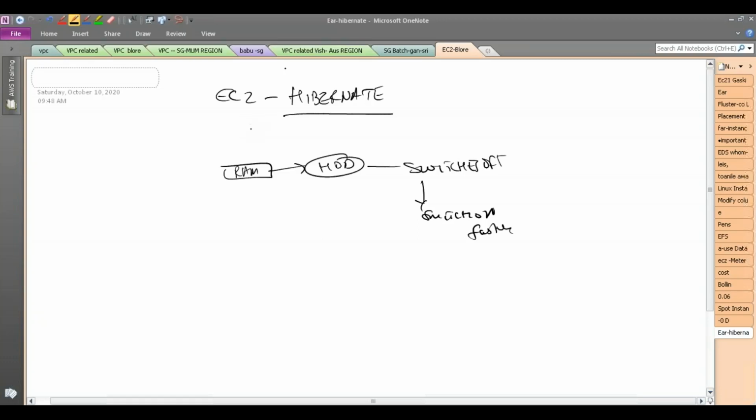So when you hibernate, what happens? Whatever is there in your current running processes and all that, that state is stored in the hard drive. On Windows, it will have a hiberfil.sys or whatever, that hibernation file. That is basically storing the current state into the hard drive. Here also the same thing. The state is stored in your hard drive. What is your hard drive? EBS. It can be SSD or whatever your EBS is. And your machine is hibernated.